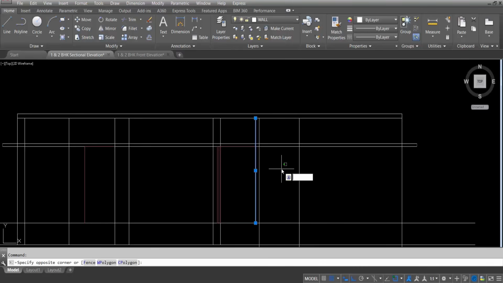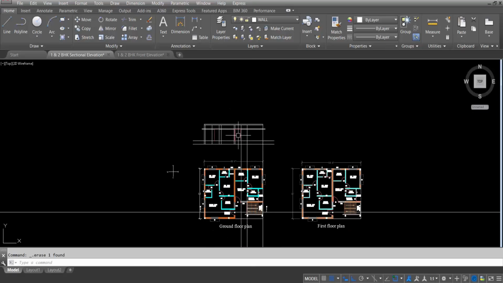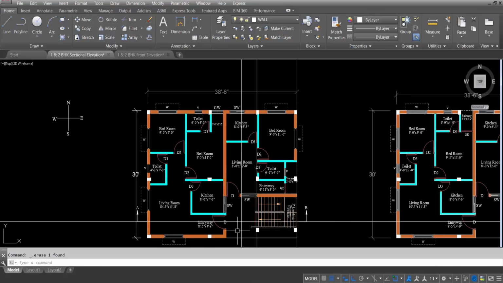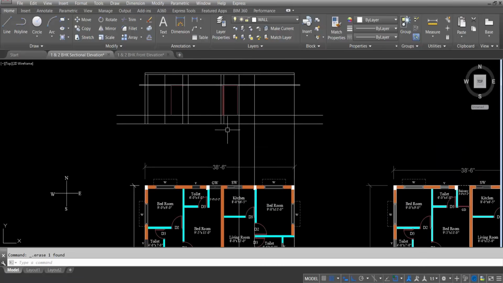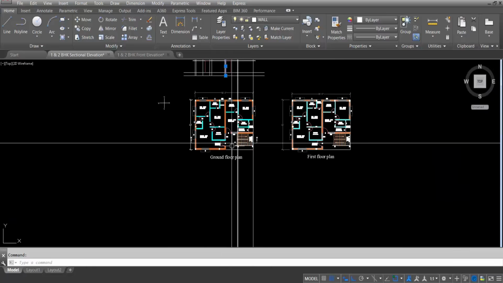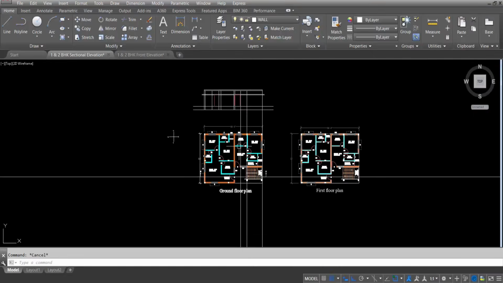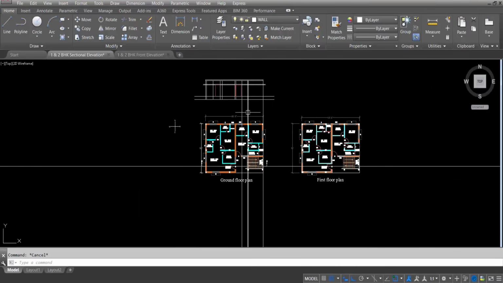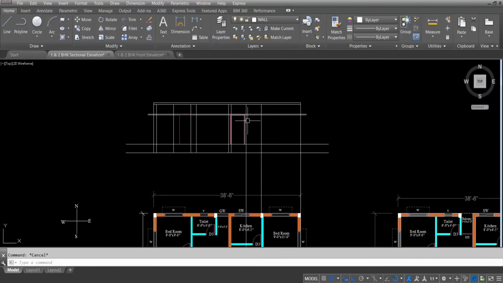This is also, we have to delete, select, delete this side. Wall is there, but no line we can see because it's a complete wall. Okay, this side is the thickness, this side is the door, and here we will provide the window.